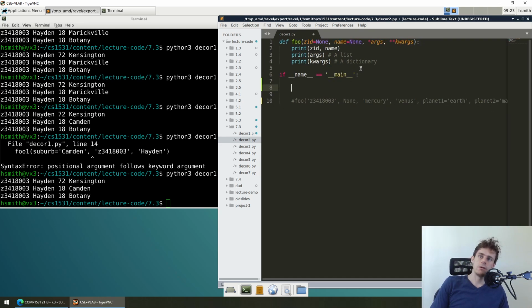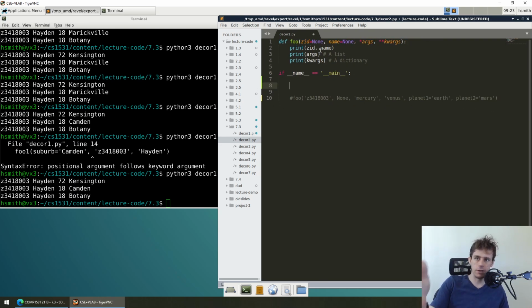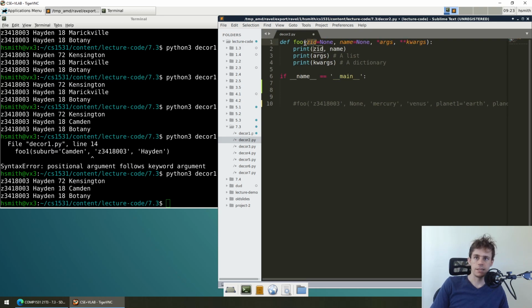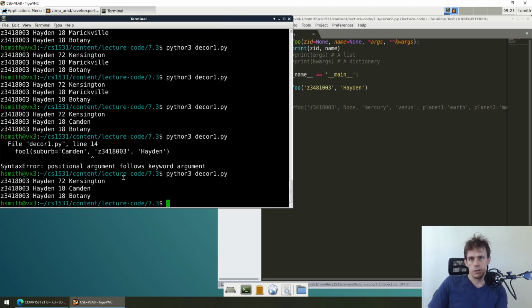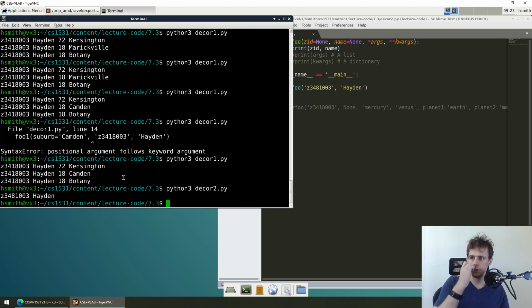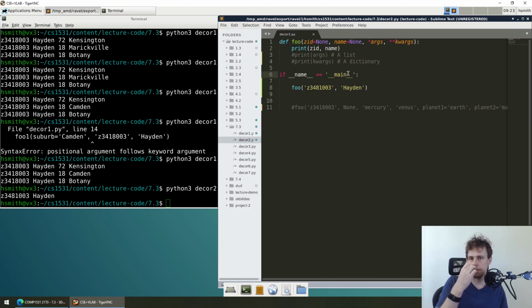Now, in Python, if we have a function called foo, which takes in a ZID and a name, and I call it passing in a ZID and a name like this, we know that this works. I run python3 deca2.py, and I get that output there.